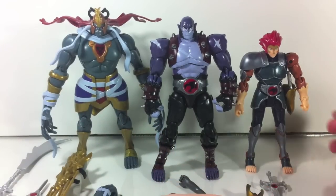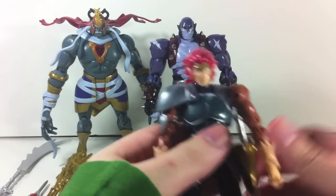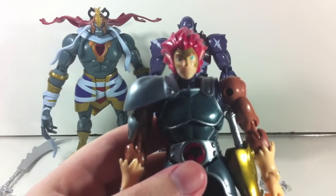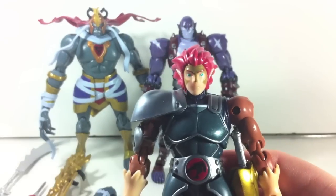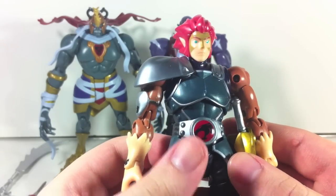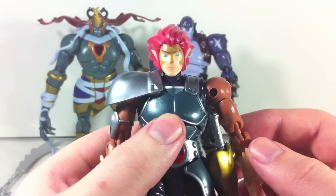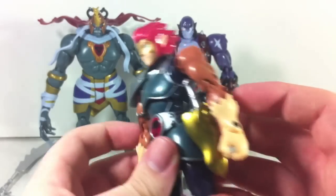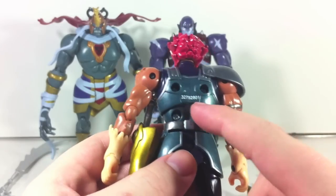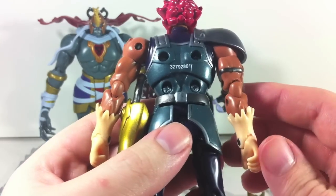So we'll go ahead and start with Lion-O because he's the leader and main character and such. So here he is. My main gripe with the Lion-O figure is the head sculpt. I just don't particularly like the 6-inch head sculpt compared to the 4-inch one. But it's still really well done. All the details that need to be there are there. And the only other major gripe I have with the figure is the typical Bandai numbering system always present on these figures. I think that's kind of a negative.